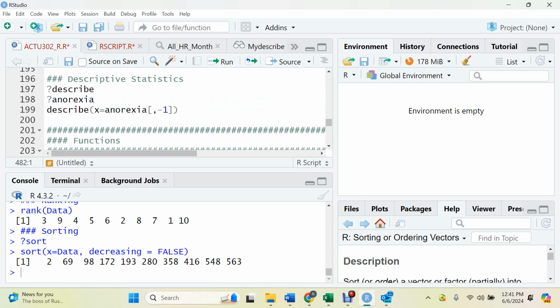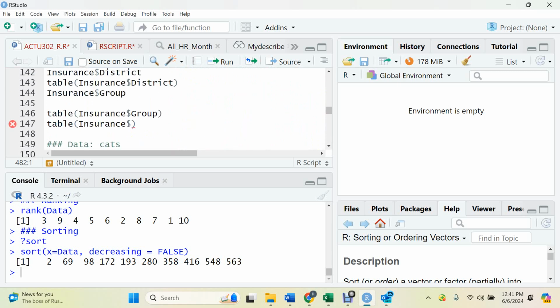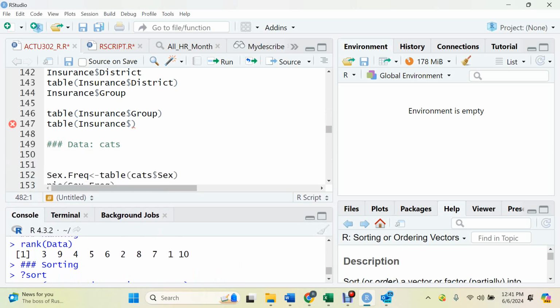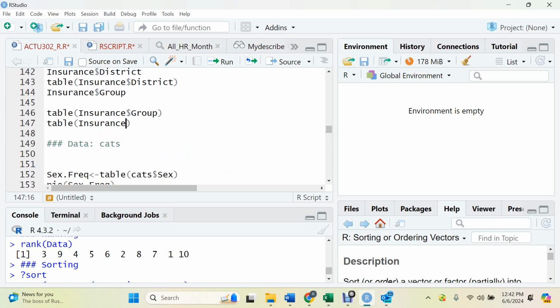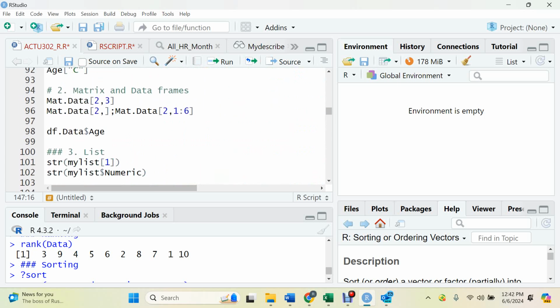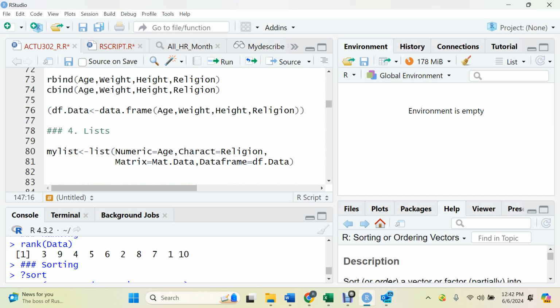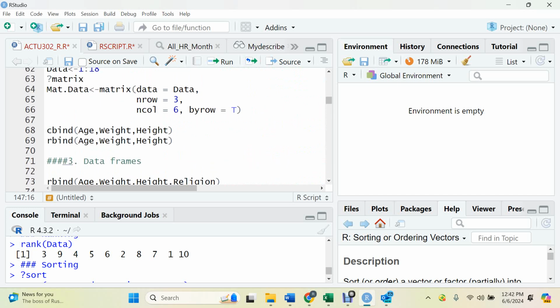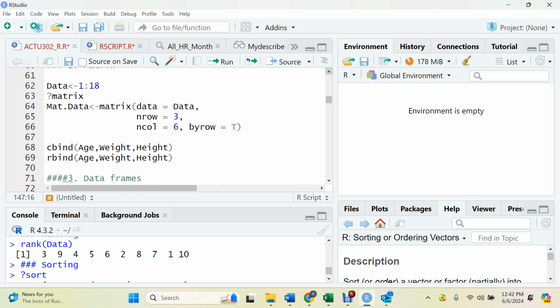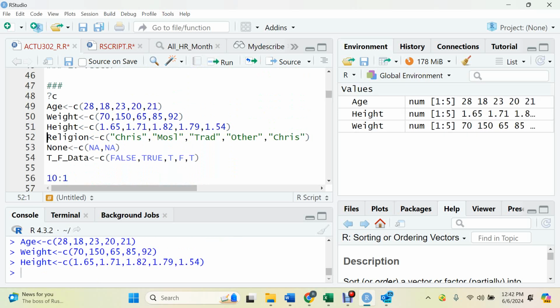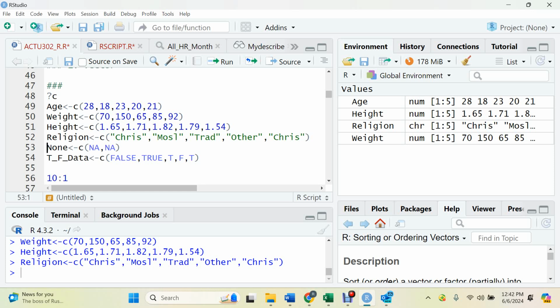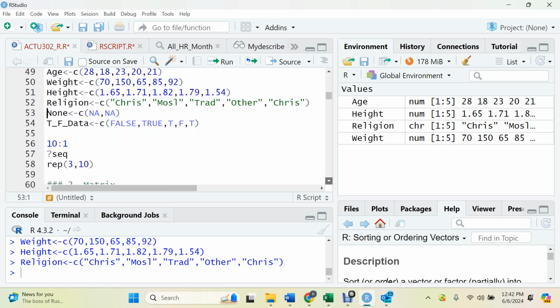Okay, so please let's go back. I think I have deleted mine, but I can go back and create it. Let's go back to when we started with the data structures. So this one: age, weight, yes, so let's do that again.